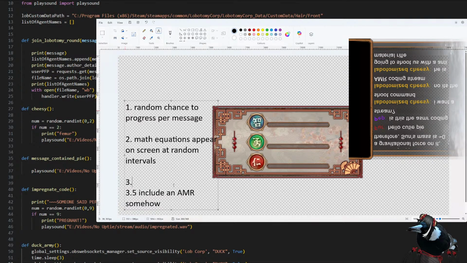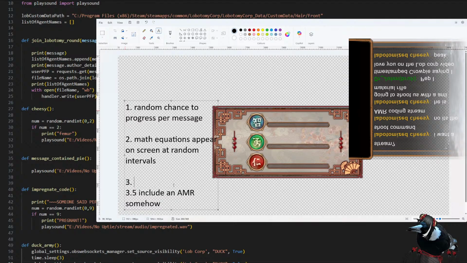I think we can do that combat thing. I think what it might have to do is figure out who's messaged recently and pit them against each other, because I don't think I can see who's actually there and call them out of the blue. Can I see that in YouTube Studio? Participants? No, I can only see people who have recently chatted. Okay. Well, maybe that helps. Maybe that does work.